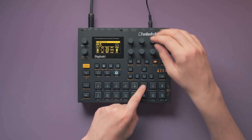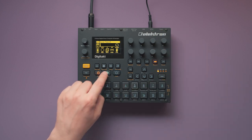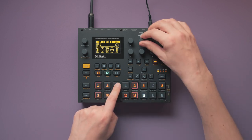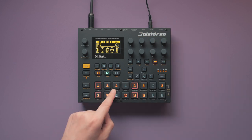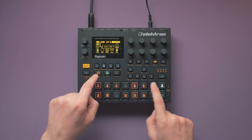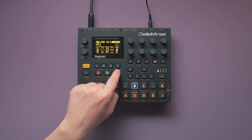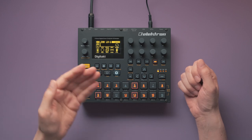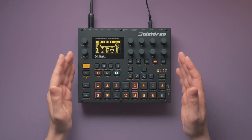My advice would be to set the envelope so it gives you closed hats. And then parameter lock the hold and decay on any steps you want to be open hats. This way, you have the blinking as a visual indicator to keep the closed and open hats apart. Don't forget that you can copy and paste single steps. This allows you to place the open hats really fast. And no, sadly we can't just use two separate tracks for the closed and open hat, because the Digitakt has no choke groups. We have to put the closed and open hats on one single track, so they mute each other.